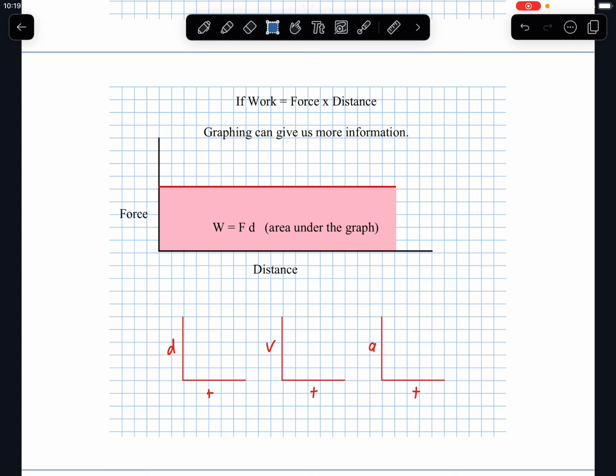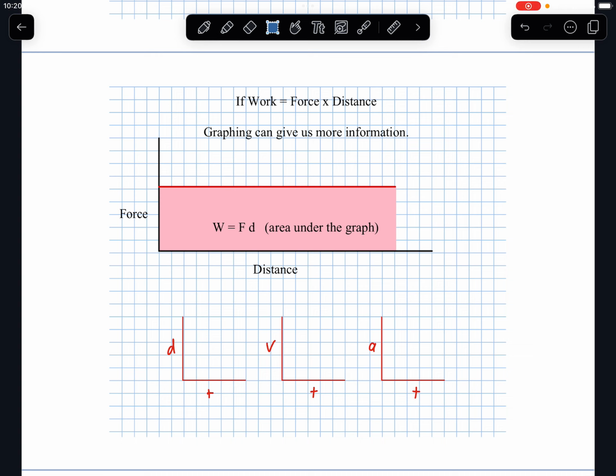Speaking of graphs, this is a good opportunity for a little bit of review. For this FD graph, this shape that's flat and has this 0 slope, we would like to know what the corresponding DT, VT, and AT graphs look like. This is something that you should try for yourself, just what the shapes are. So go ahead and pause the video, give these a try, and then when you think you have an answer, play the video and I will show you what the three graphs look like and how to get the correct shapes.